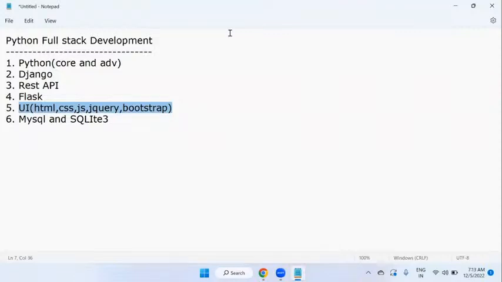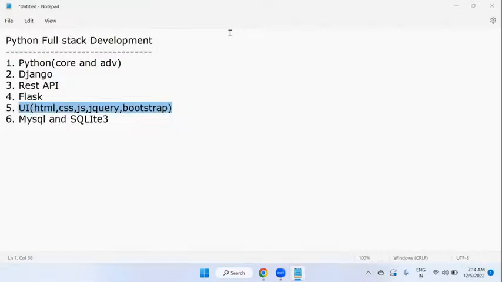And coming to MySQL and SQLite 3 also, to learn MySQL and SQLite 3, there is no prerequisite required, because these are completely database-related things only. For working persons in Python, in the sense that you already know Python functions and Python object-oriented programming principles, then Django is useful, compulsory, and along with REST API also.